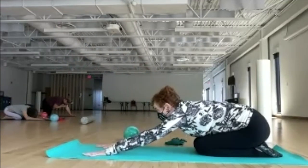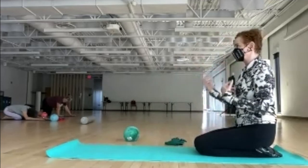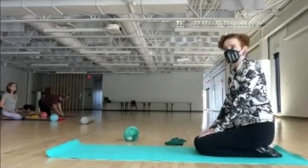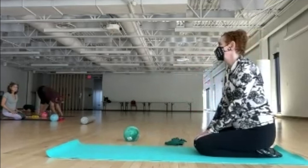All right. At the end of the more advanced mat work, there's a lot of plank-like exercises. We do side bends, we do front planks, we do back planks, we do side planks, et cetera, and you have to start to build up the strength from the very beginning so you can carry all that off when you get to it. But this was great.